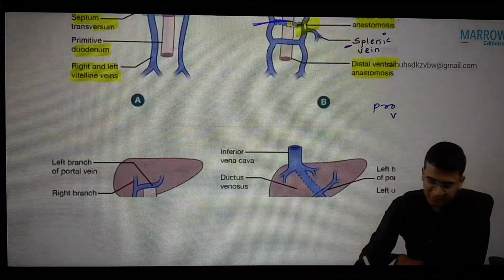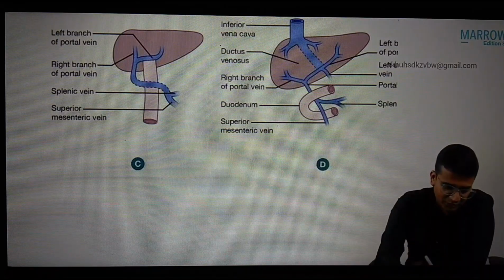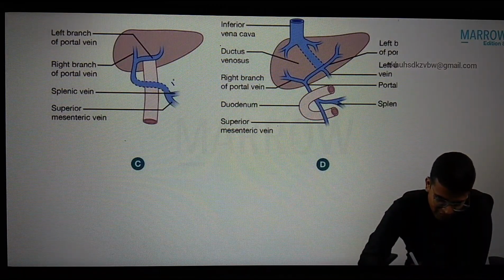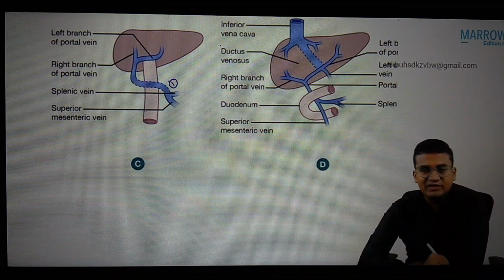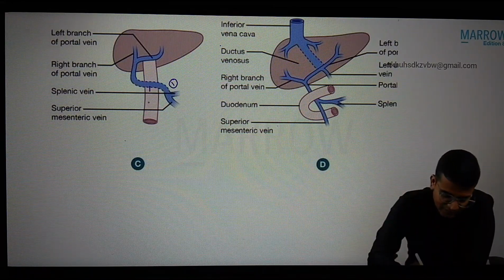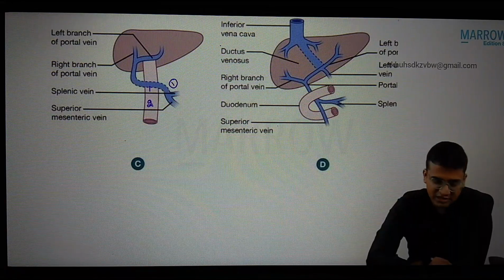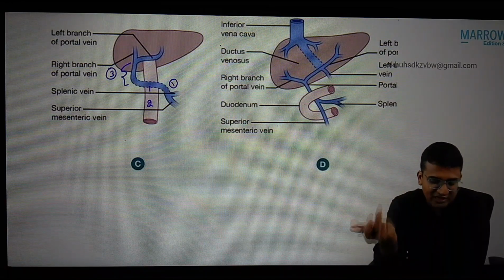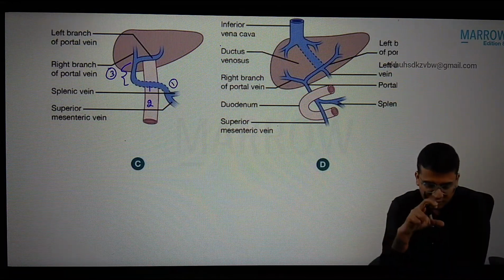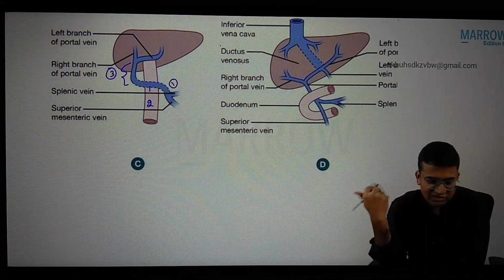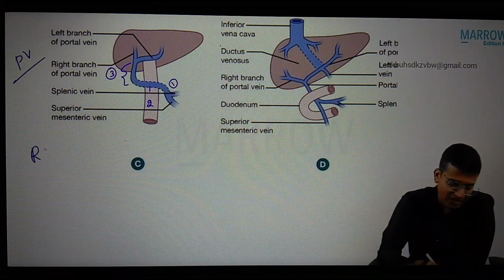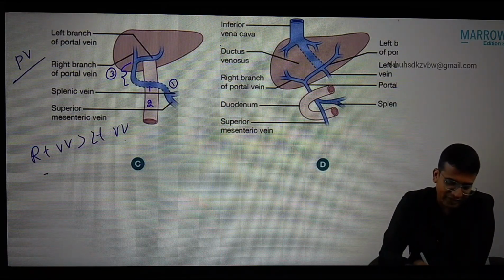Okay. So now see the diagram. So portal vein formation. So portal vein is coming from 3 sources I told you. That is the left vitelline vein, small part, and this 2 is a middle dorsal anastomosis, and this is number 3, that is the right vitelline vein present between the proximal ventral anastomosis and middle dorsal anastomosis. So these 3 form the portal vein. I told you portal vein is coming mainly from right vitelline vein greater than left vitelline vein. Okay, that's all about the portal vein formation.